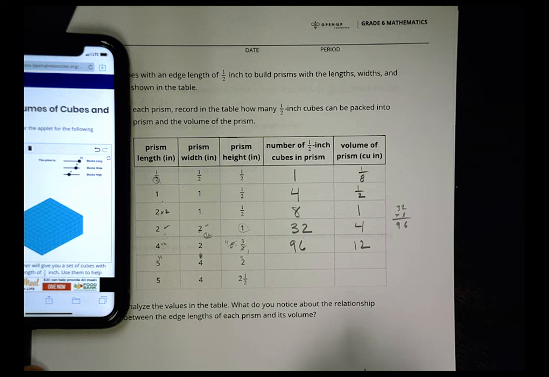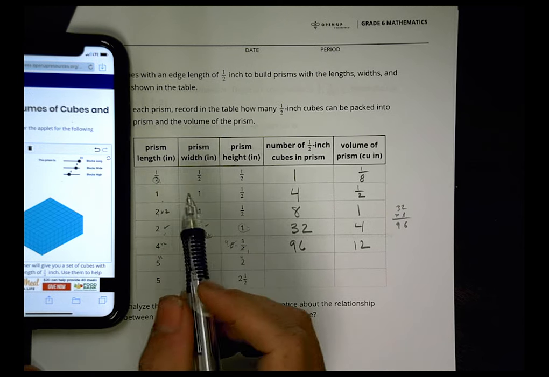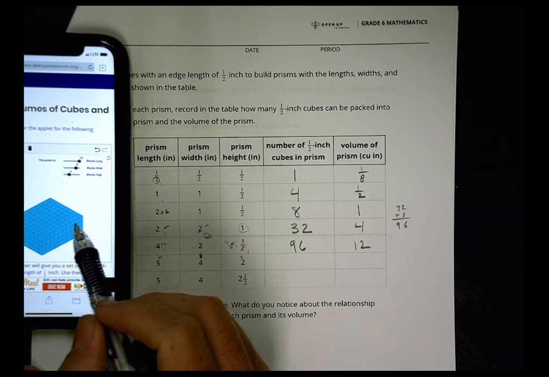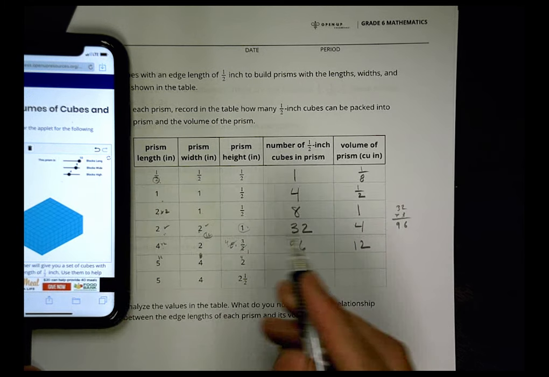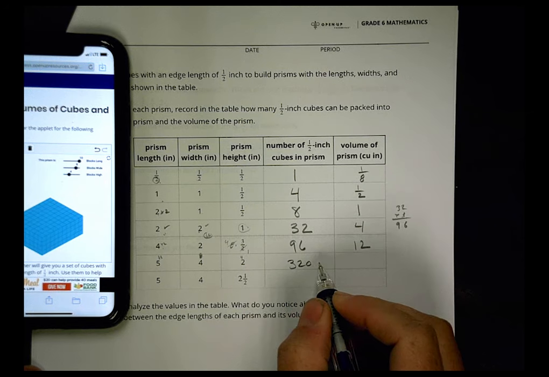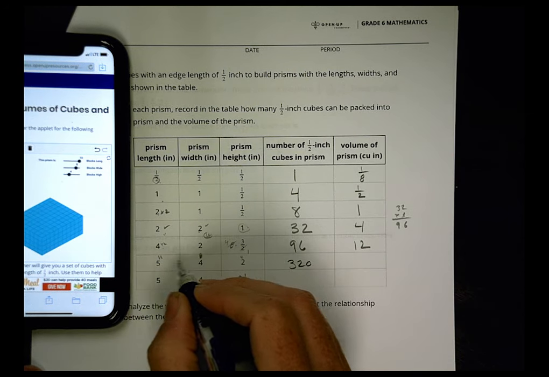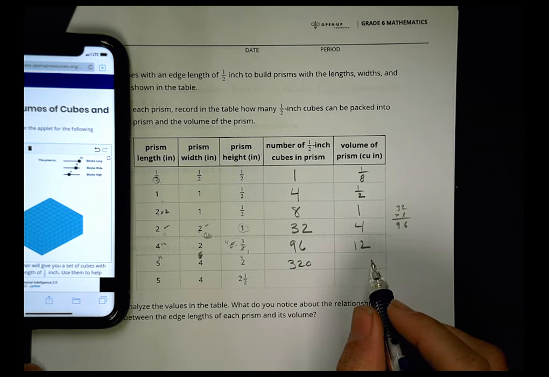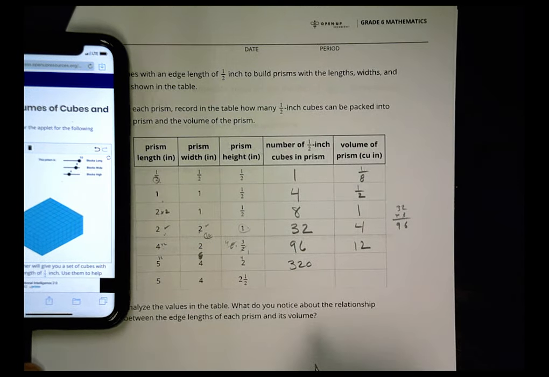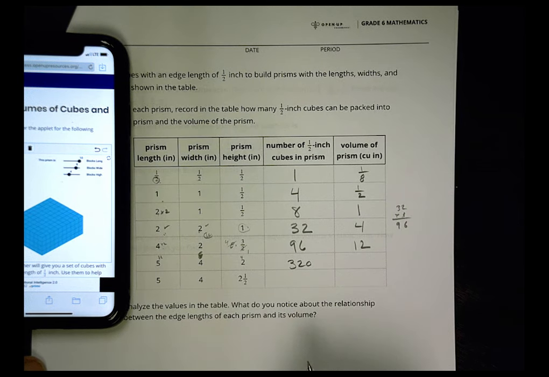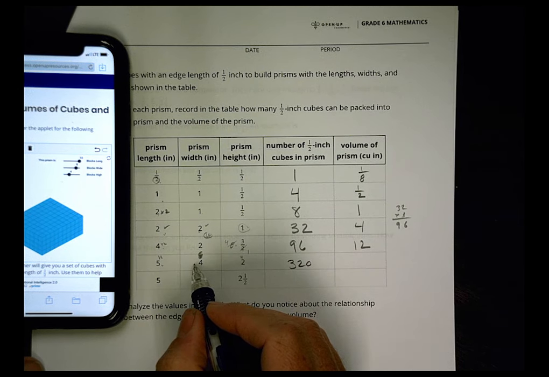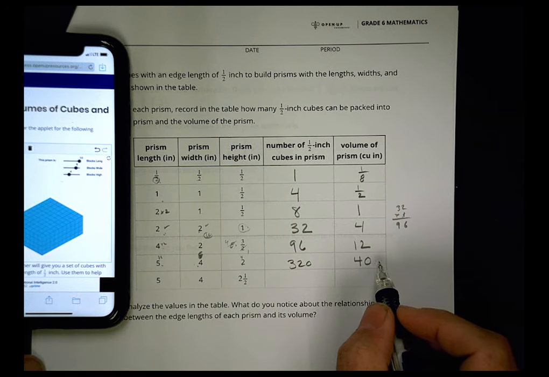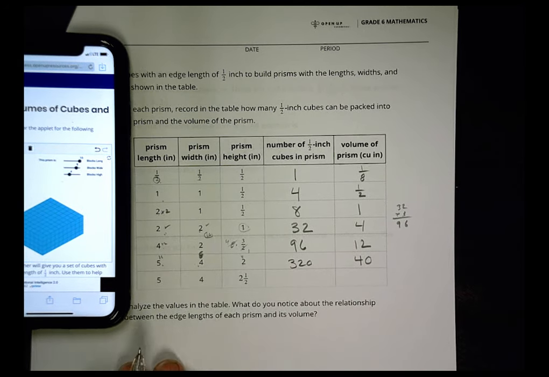This is a lot of blocks. So how many blocks do I have? Well, I end up with 10 by 8 on the top. 10 here, 8 there, that's 80. And 80 times 4 is 320. In terms of the volume, I don't want to count all those. This is going to get crazy when I count all these, right? So I just want to do 5 times 4 is 20. 20 times 2 is 40. That's a whole lot easier than counting all of that. This is why we do these things, right?